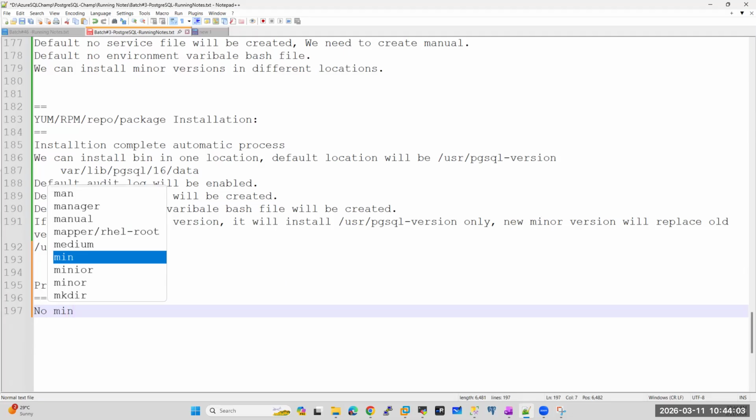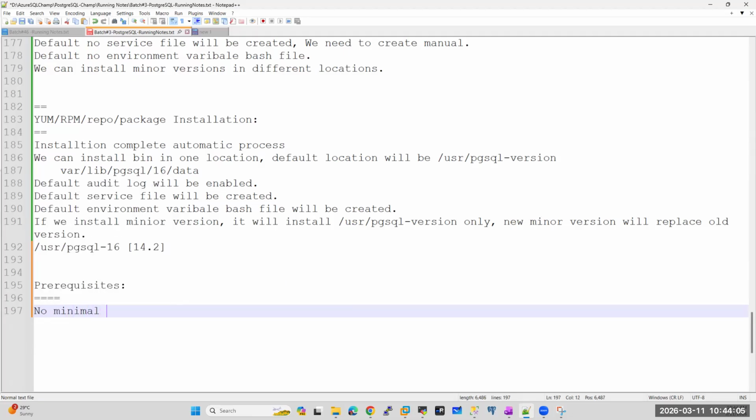No minimal RAM is required. Majority of the people will tell that they need so many GB of RAM to install Postgres. No need, sir. You won't trust me.